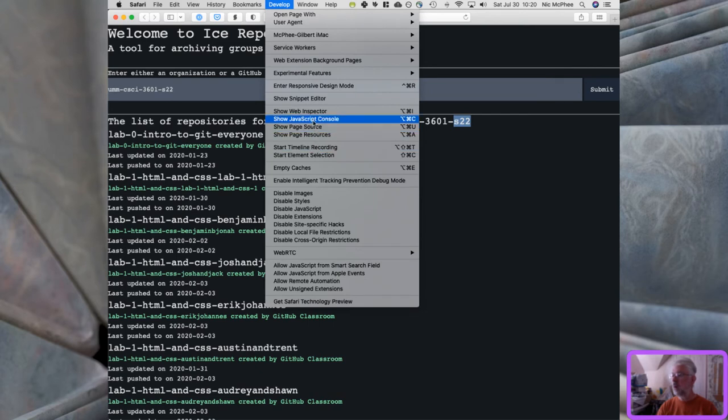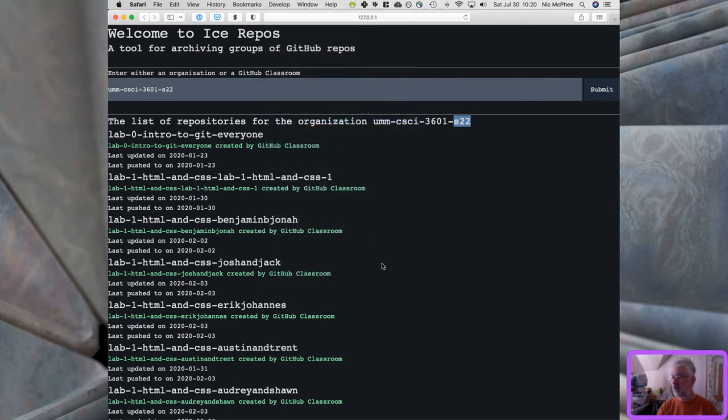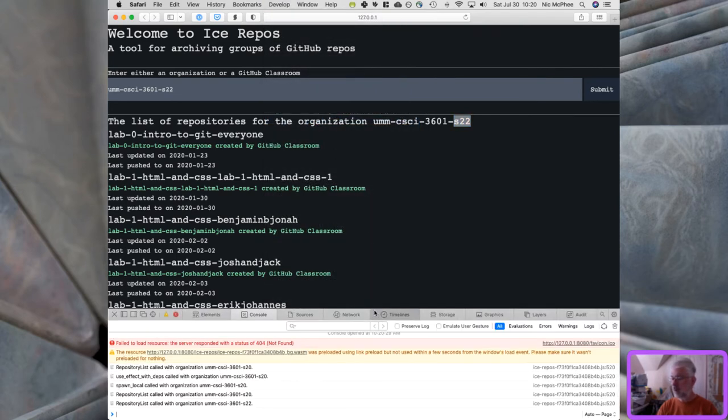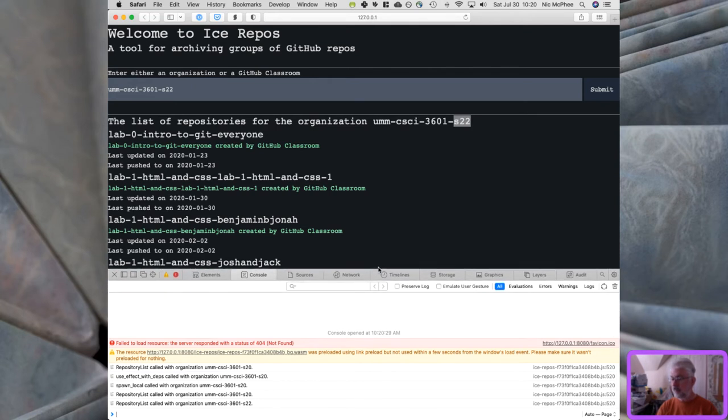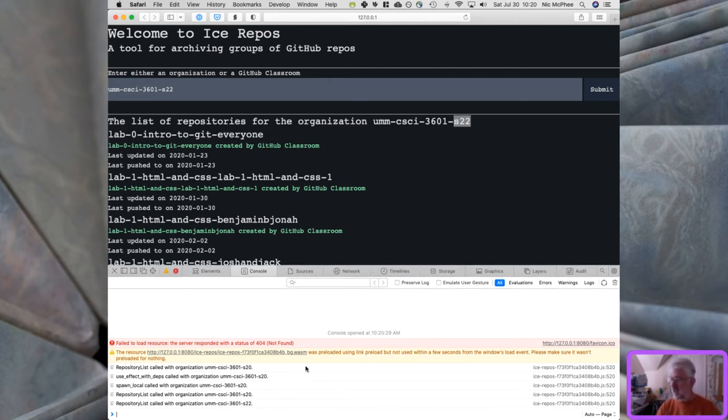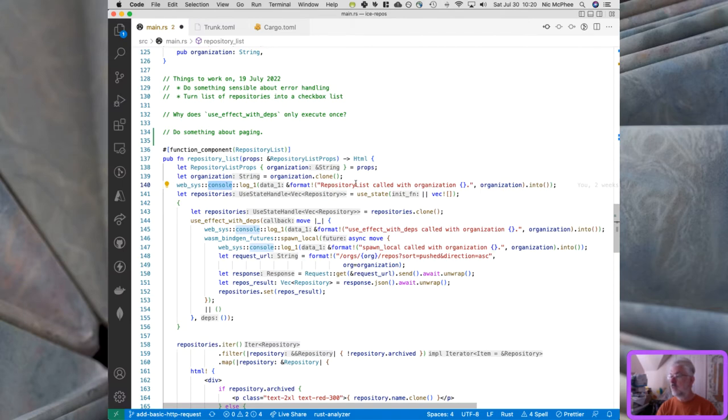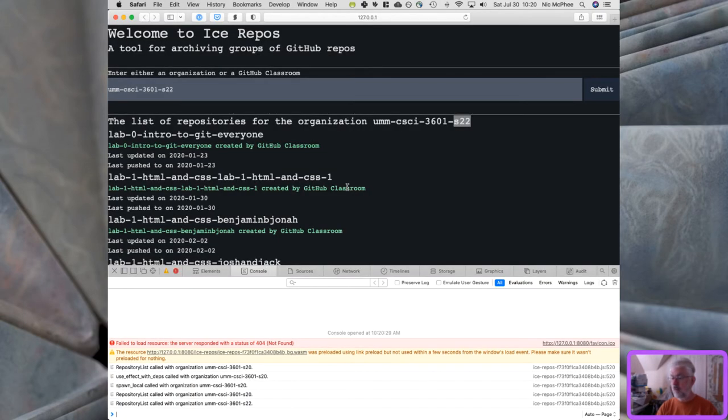So actually it's worth opening the developer tools and showing the JavaScript console. Hello, there we go. So we can see here it called repository list. That's this call right here with S20, called use effects with deps with S20, the spawn local with S20.